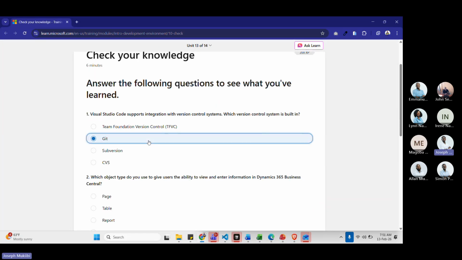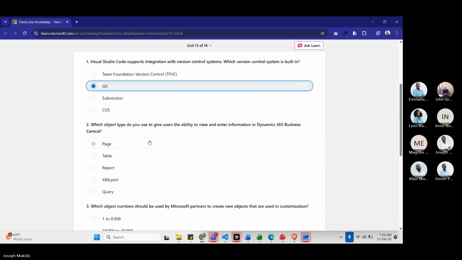Yeah, I also go with Git. Then we have another question: which object types give users the ability to view and enter information in Business Central? Pages, tables, reports, XML ports, or queries. So I think I'll go with page.